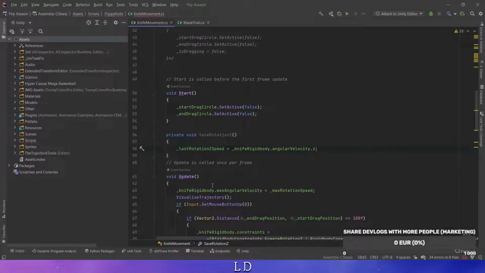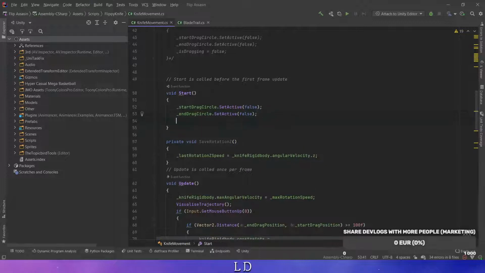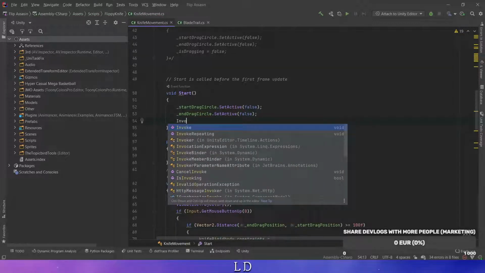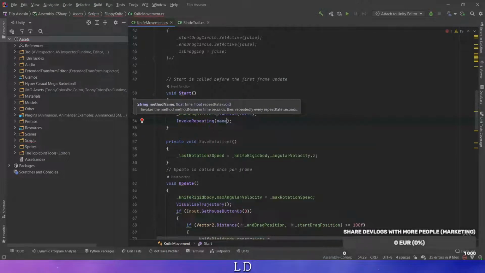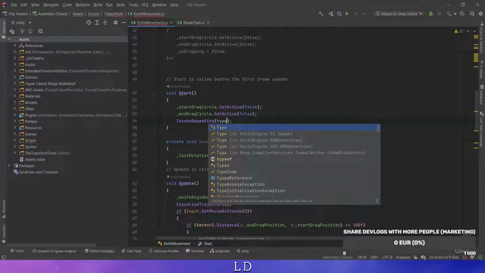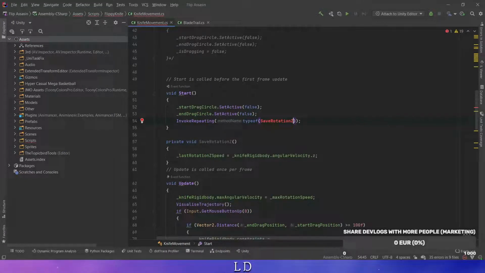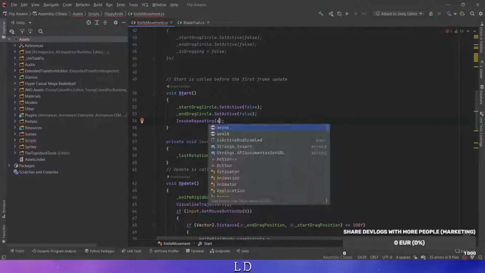Okay. And here invoke repeating this. Well, we need the name of this, the method name, some name of.